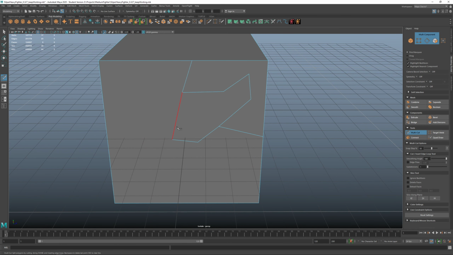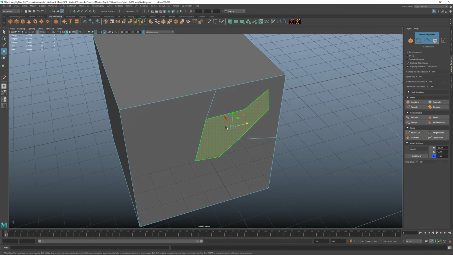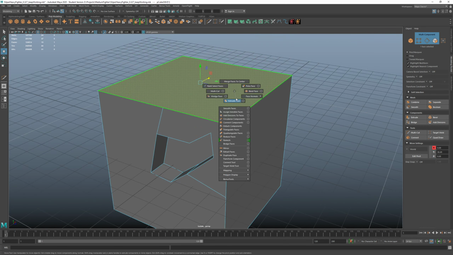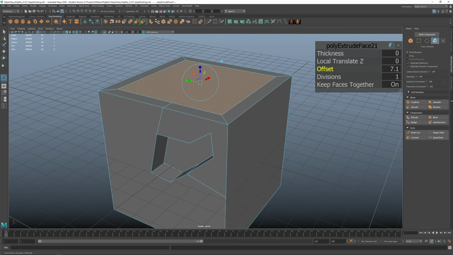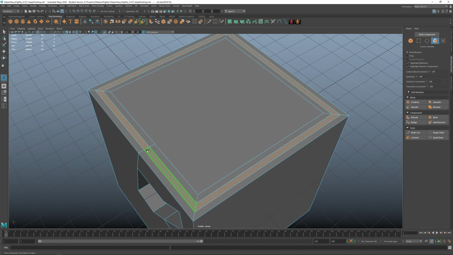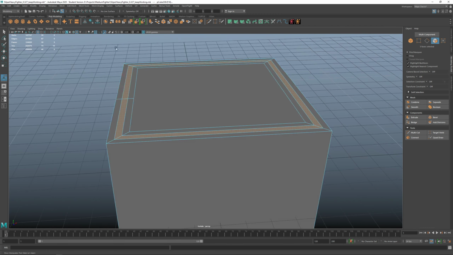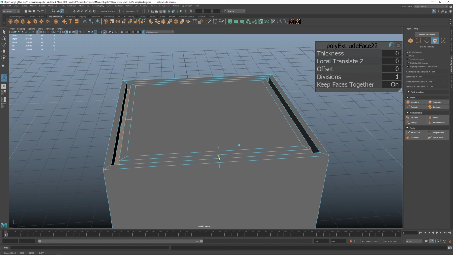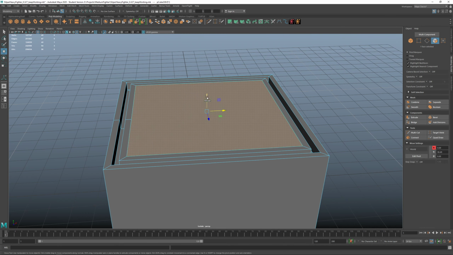Select the faces, use shift to extrude them in and out, shift right click, extrude them, try to extrude with offset, with divisions. Look at that. Shift right click again. So I just clicked and shift double click. Shift extrude, go in, go out.